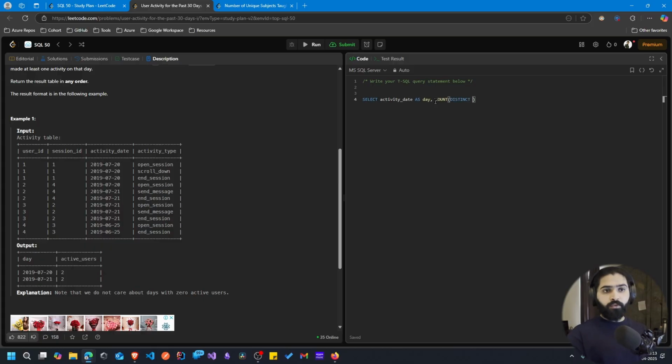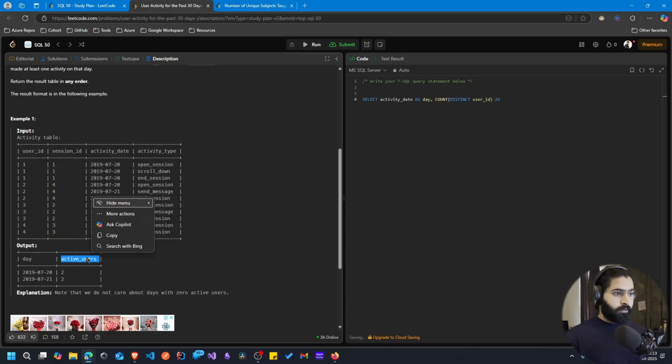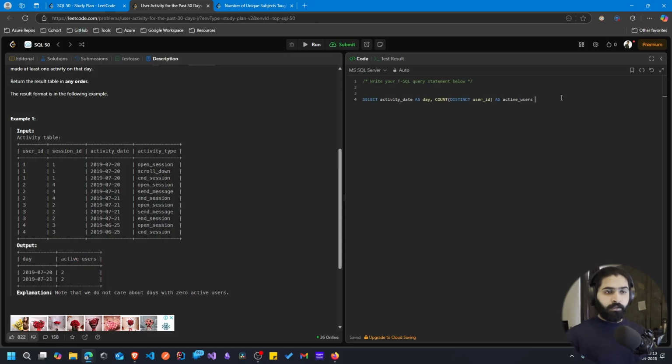We have to count the distinct user ID. What's mentioned here is active users, so we will give it a name as active users. Let me copy this and paste it here.